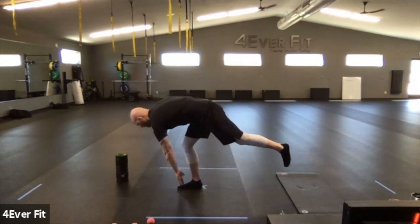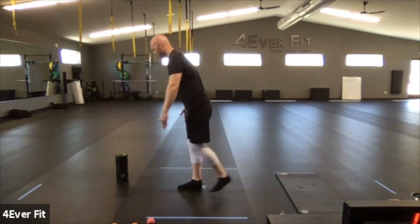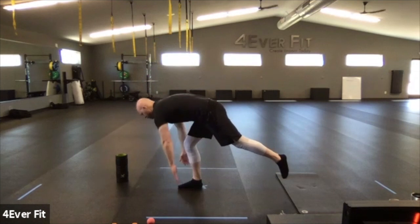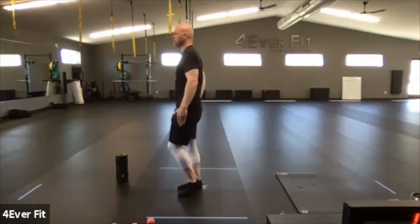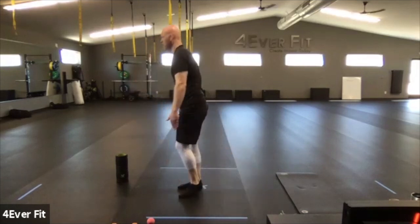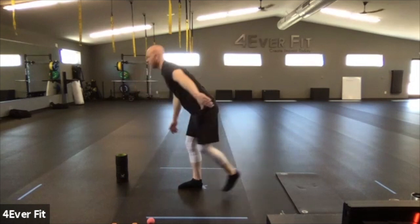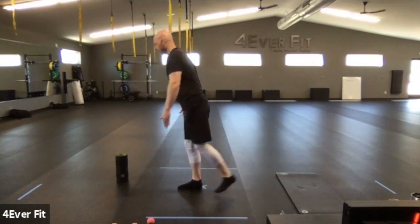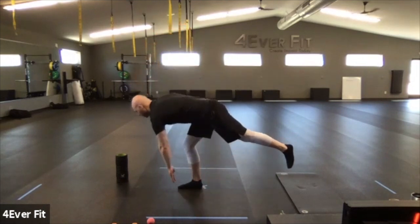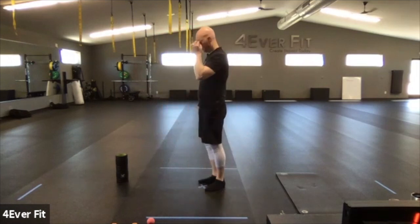I got a slightly softened knee on my right leg, so I'm not locked out. I'm trying to activate that glute, fire that glute. Try to keep your chest up, back flat. And one more on this side. Good. Balance is a whole different ballgame when you do barefoot. All right, other side.